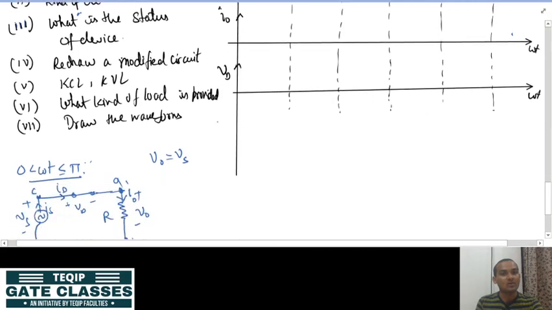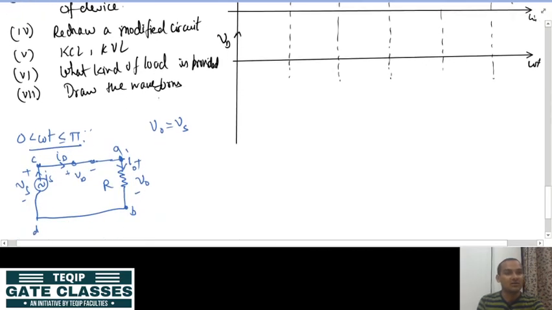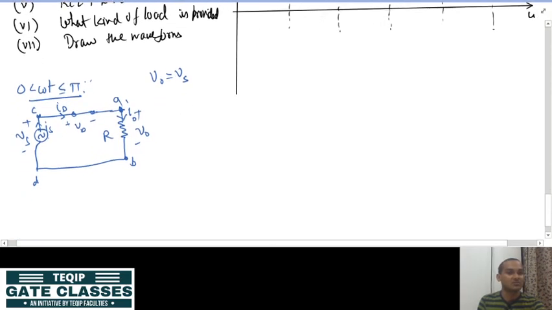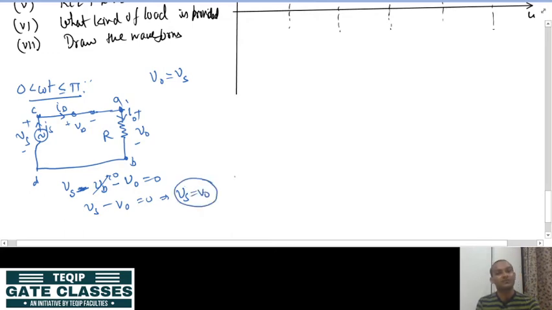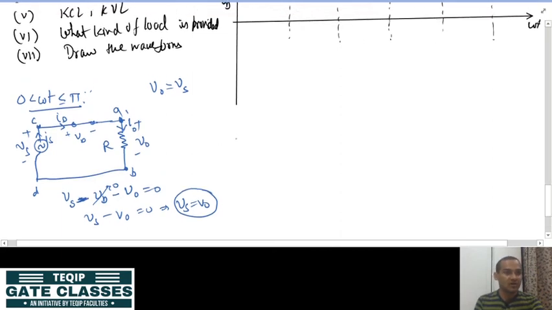So, now when you talk about the load, you can also write the KVL equation, or KCL equation, here. From that also you can get this. How? Just write it. If you write the KVL equation here, you will get Vs minus Vd minus V naught equal to 0. Since it is a short circuit, Vd is 0. So, Vs minus V naught is equal to 0. This implies that Vs is equal to V naught. From mathematics also we can prove it, alright. So, we have got that.